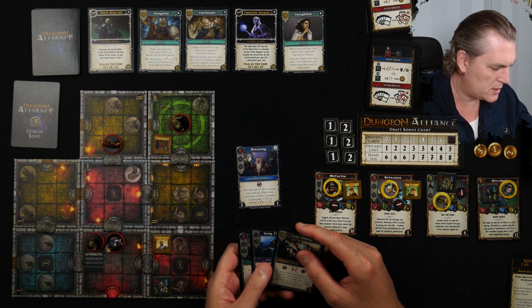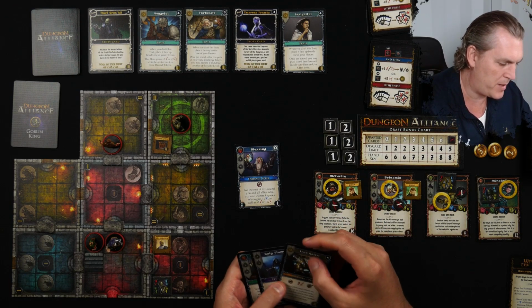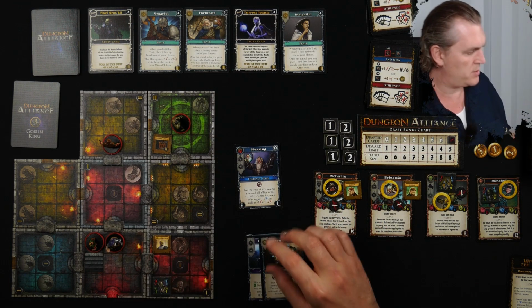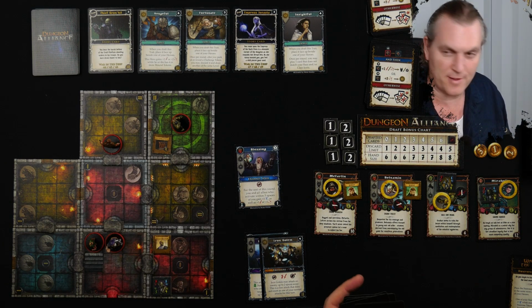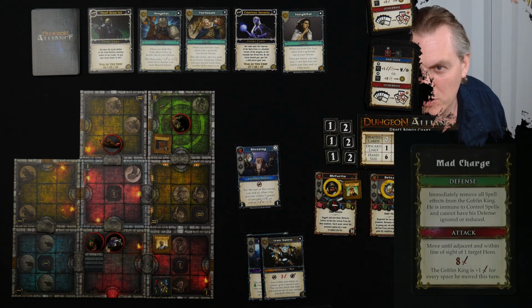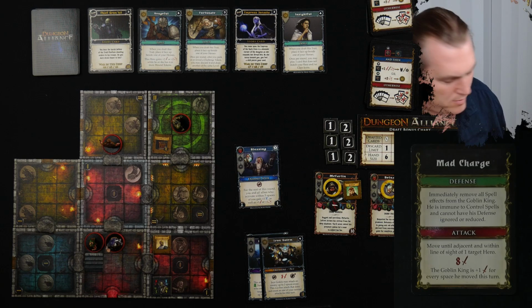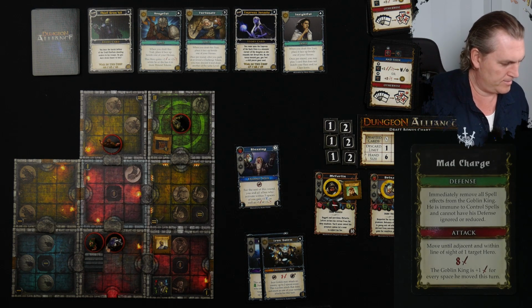So now, the Goblin King, what is his, he's dodge, no, that's bad. All right, but we do have this little Goblin King deck, which is cool, because I had no idea these even existed until now. And we flip one of these, and what does it say? Immediately remove all spell effects from the Goblin King. He's immune to control spells. Mad Charge. Move until adjacent and within line of sight of one target hero. Oh, that is punishing. That's okay.